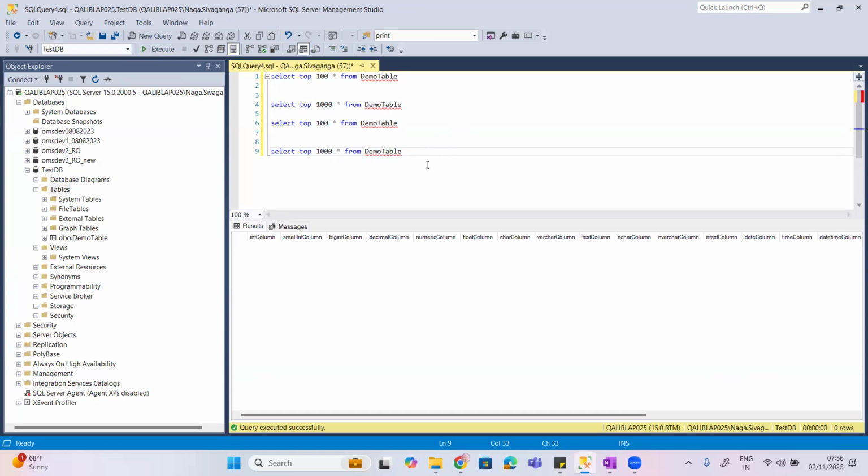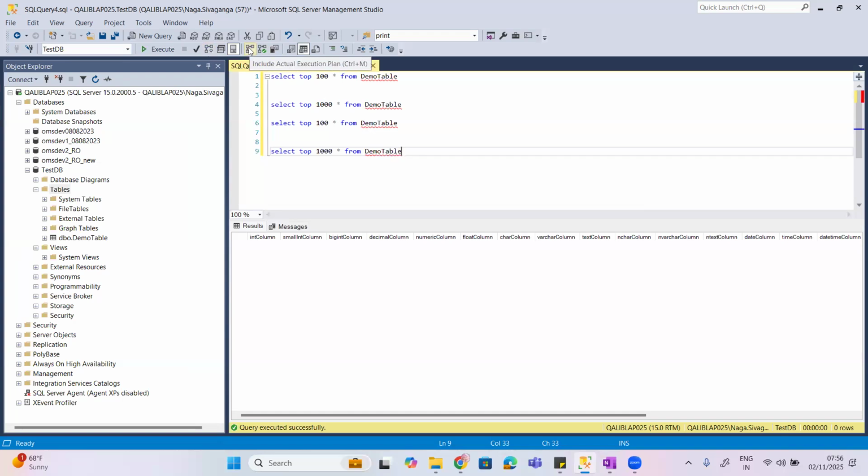Okay. Now I'll just give you a high-level overview on this, but we will see that maybe not in the near future, maybe 3 weeks later or something. There is something called execution plan here. There are two options for you. One is the estimated execution plan, the other one is the actual execution plan.